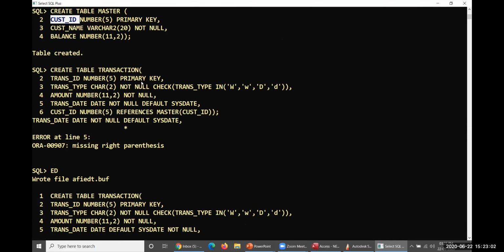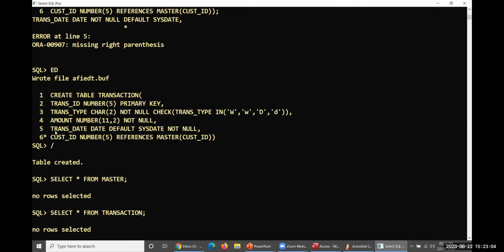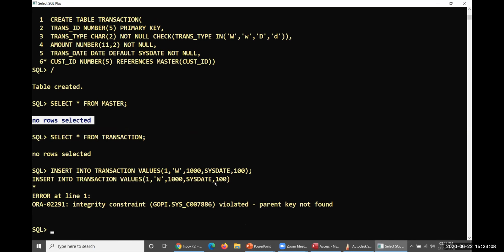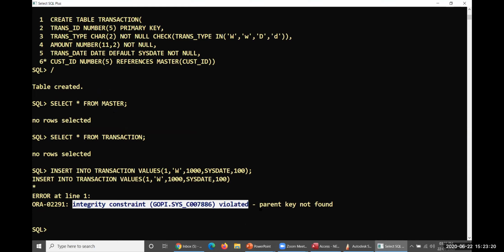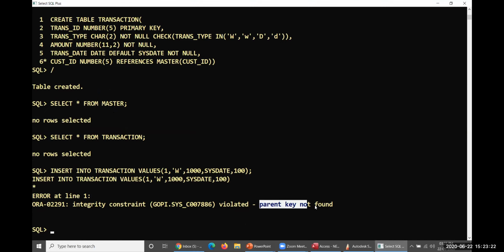In master, we don't have any data, yet we are trying to enter the value 100 here. 100 is not available with master. So that is why the integrity constraint is violated: the parent key 100 is not available. That is the point you need to consider here.